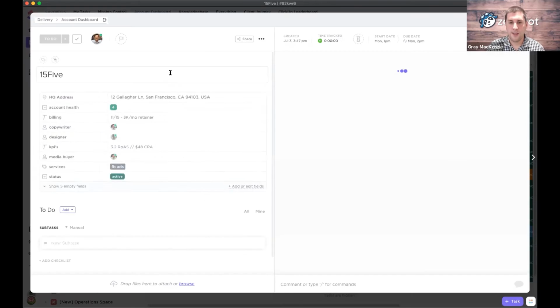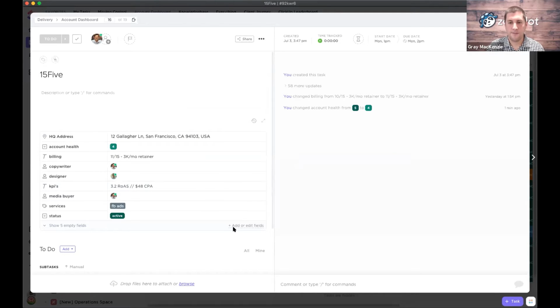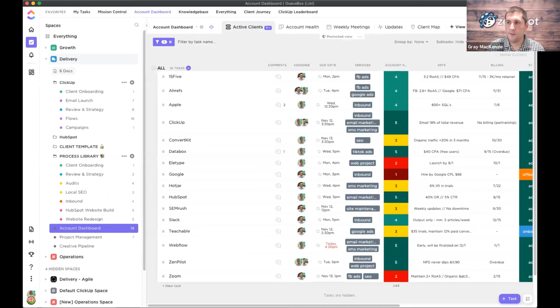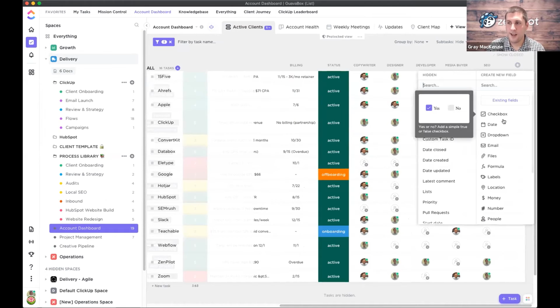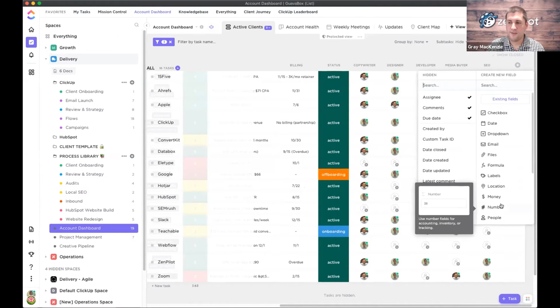But then what we've done is we've taken our custom fields here and we've gone ahead and edited them. You may go in here to add or edit fields. I think it's more common if I'm working on this that I will, over on the right-hand side, if I'm adding fields, you can add a new column, choose an existing field, or add in a new one.